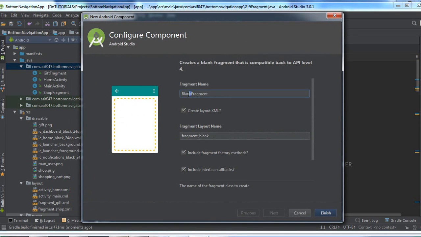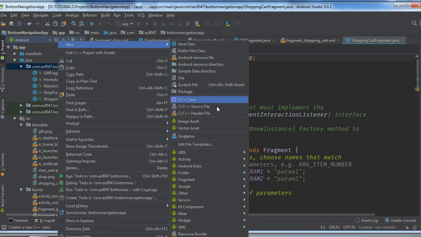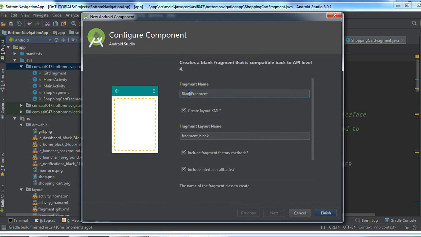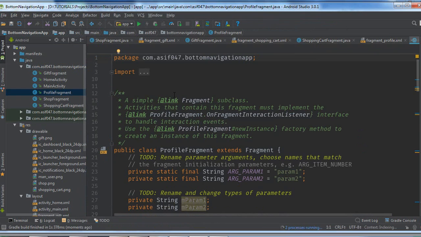The third one is shopping cart fragment, and the last one is profile fragment. Okay, so all our fragments are done.